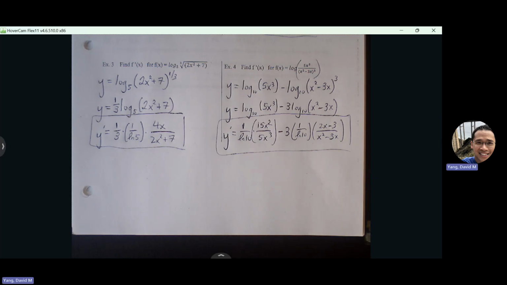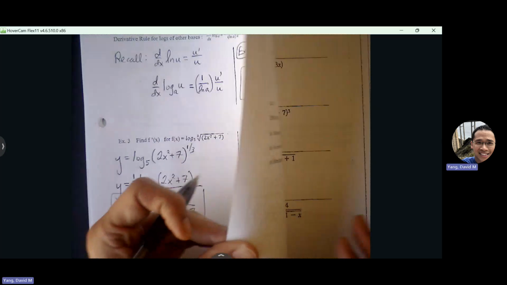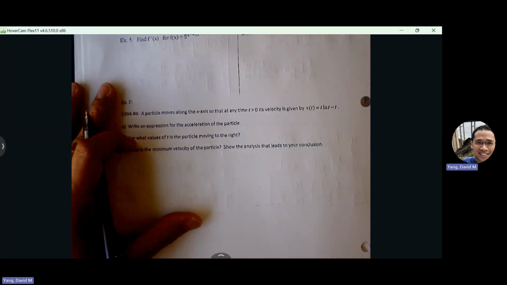All right, next page. Let's look at exponential functions that are not base e. Even though we're dealing with exponential functions that are not base e, there is a lot of similarity with base e's derivative formula. So I think it's nice to just treat these new rules as extensions of the rules that we already know rather than a brand new set of rules.